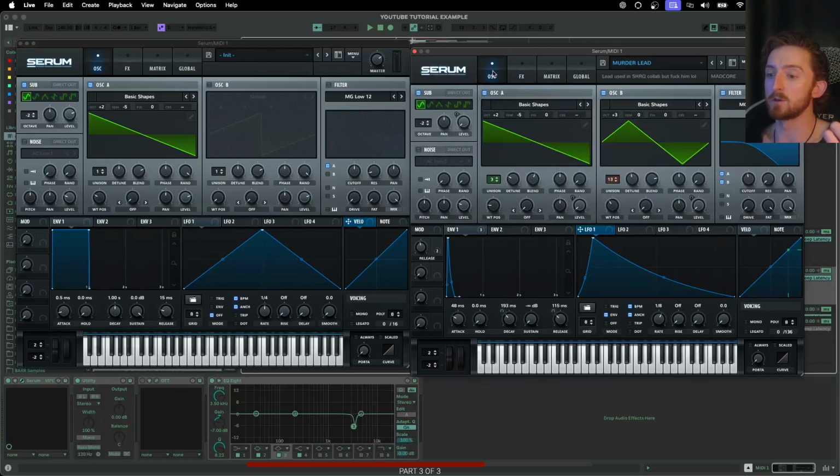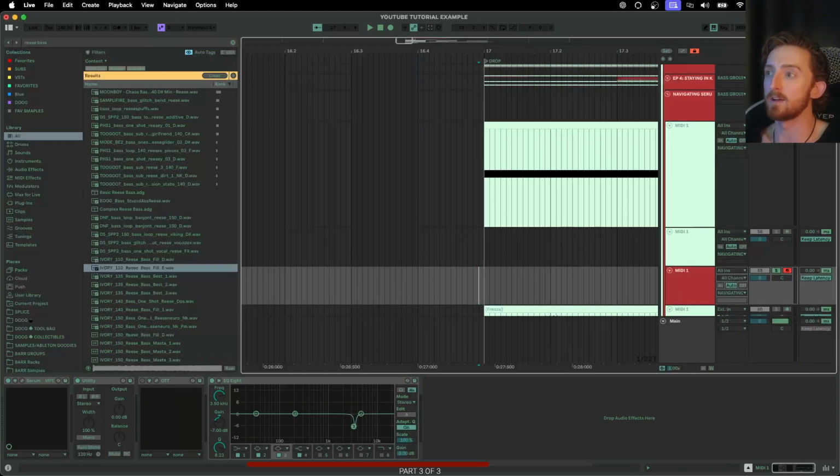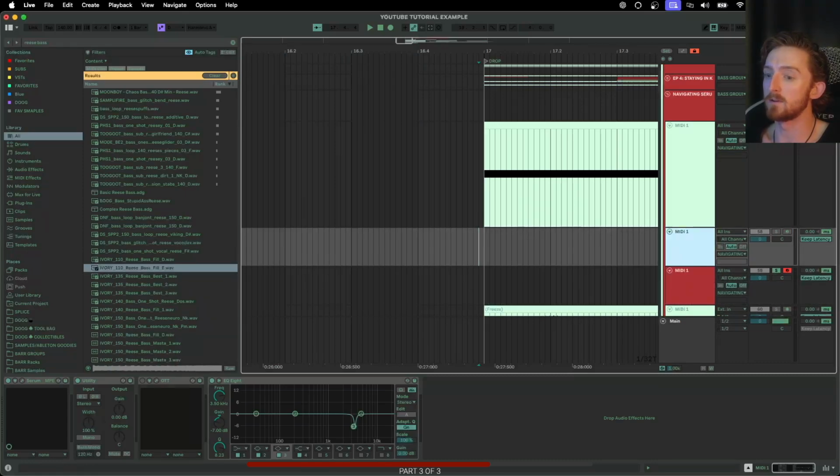And this is just a really good way to learn synthesis and how to build your own presets, because you're reverse engineering some expert's preset and trying to figure out his own methods. So yeah, that is navigating Serum and all of the tips and tricks.